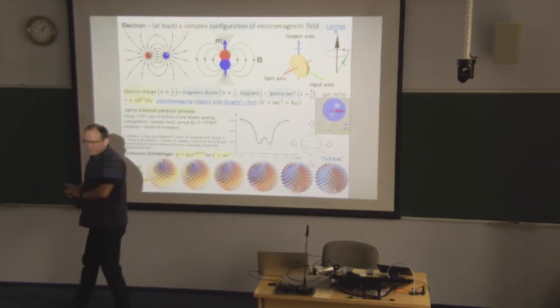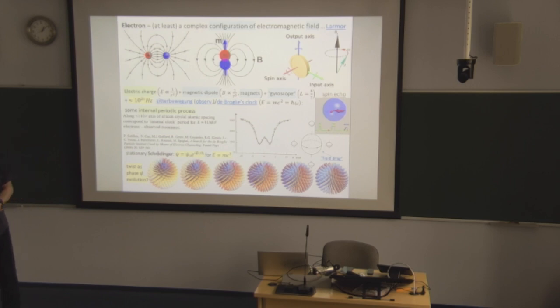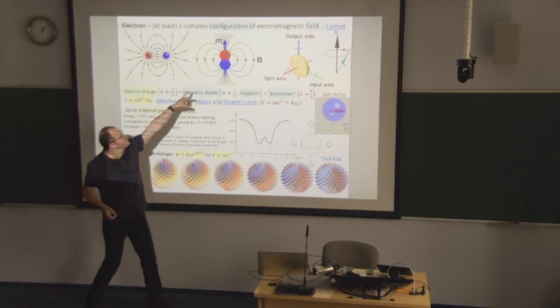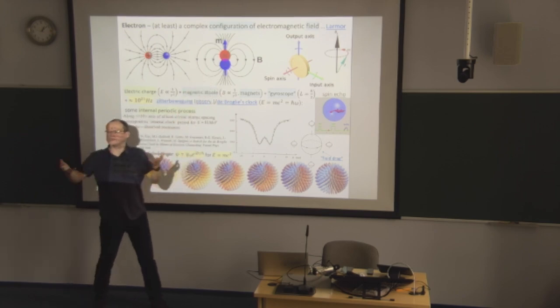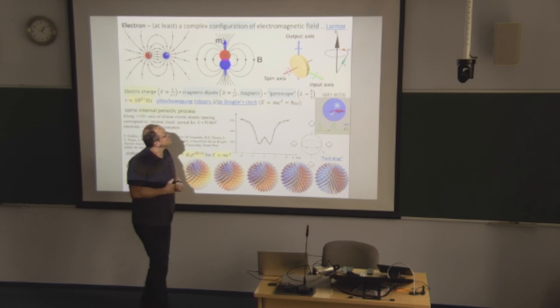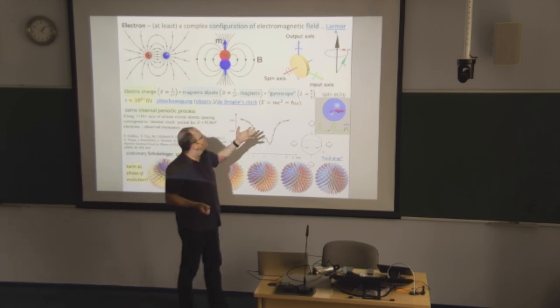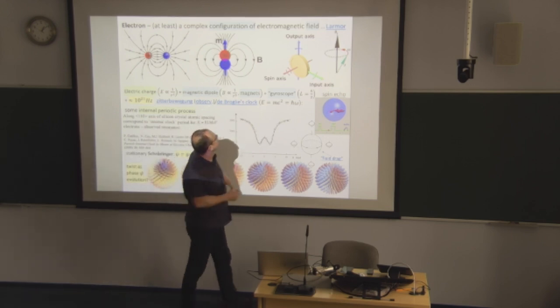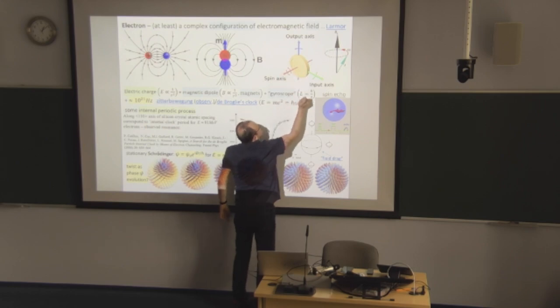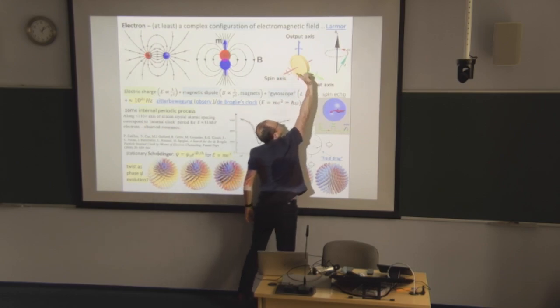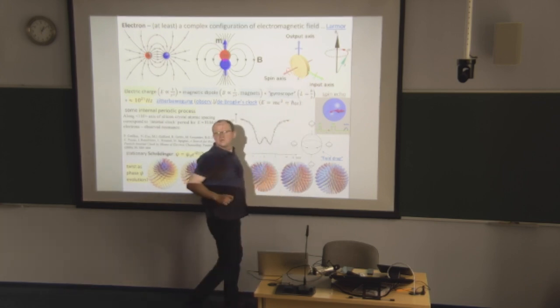Singularity, as in thinking about a perfect point particle. But it is also a magnetic dipole. It also has a magnetic field. This simple electron also has kind of a gyroscope. What does it mean to be a gyroscope? That having this spin axis acting in this direction, it responds in this blue direction.